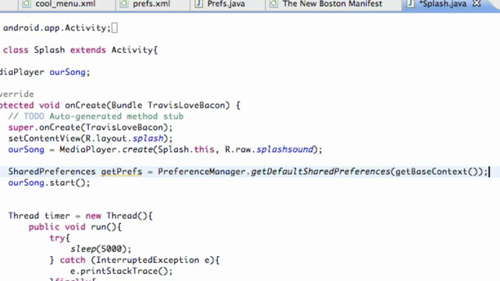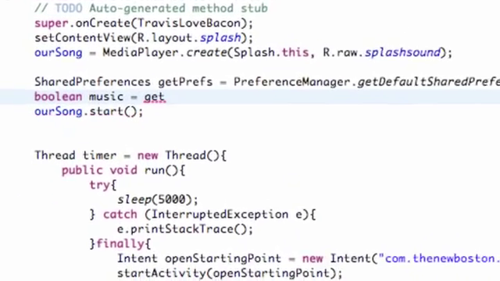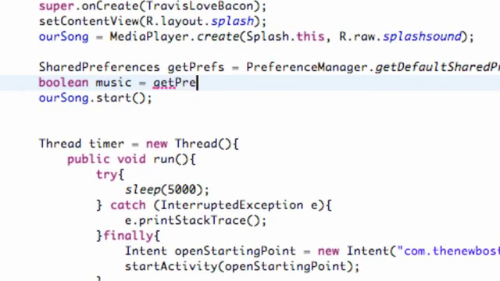That's all this variable is doing, and then we can refer to it for what we're trying to accomplish. The check is basically true, false, on, off. Just think of it as a switch. Those are called Boolean. So we're going to set up a Boolean variable that determines whether the checkbox is on or off, and we'll call it music. We're just checking if the music is allowed or not. We set this equal to the variable we just set up, which got all of our shared preferences.